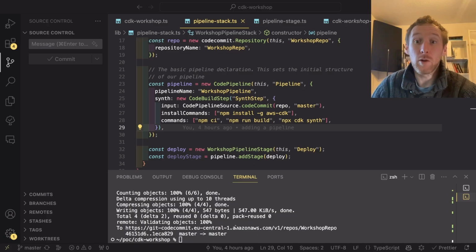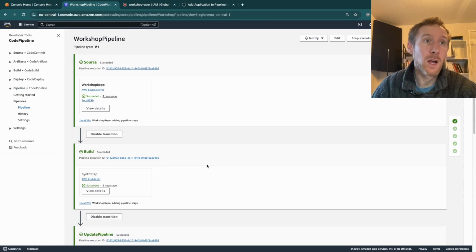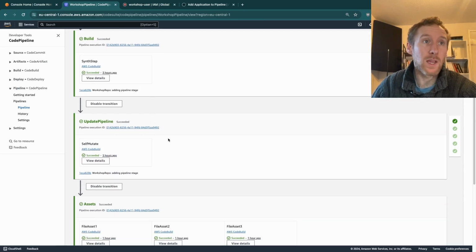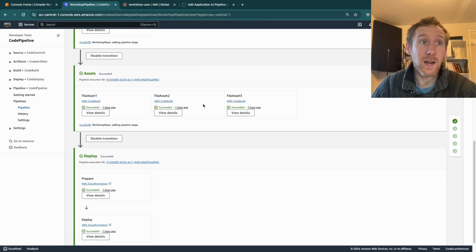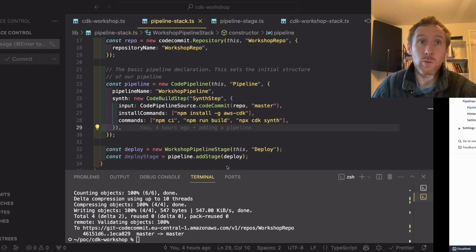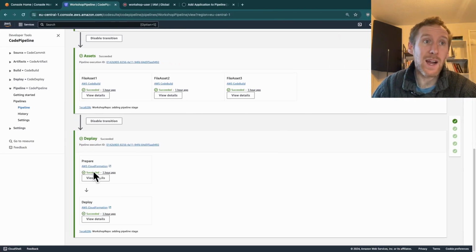So now we've pushed that up, we can go across into our code pipeline, and we can see that it has gone through three hours ago and updated the pipeline and created some assets. But the new thing we get now that we have this deploy stage is this section here. Here you can see it prepares our CloudFormation and then deploys it.